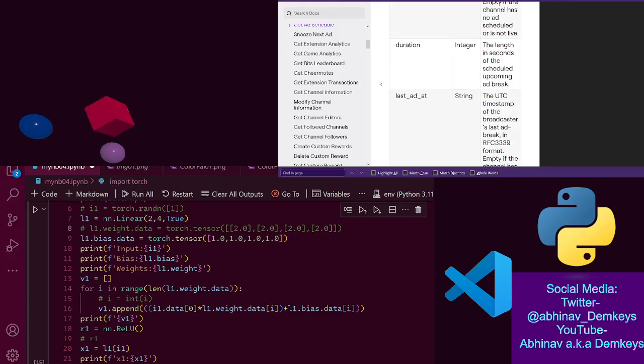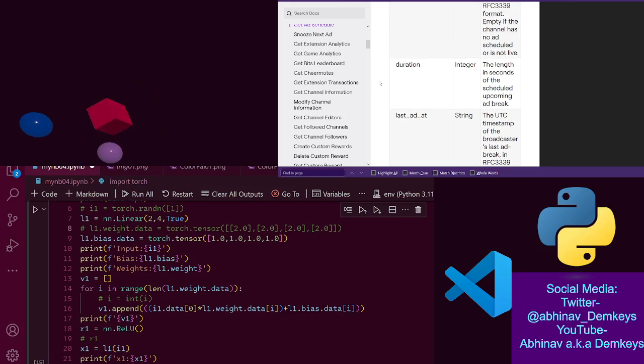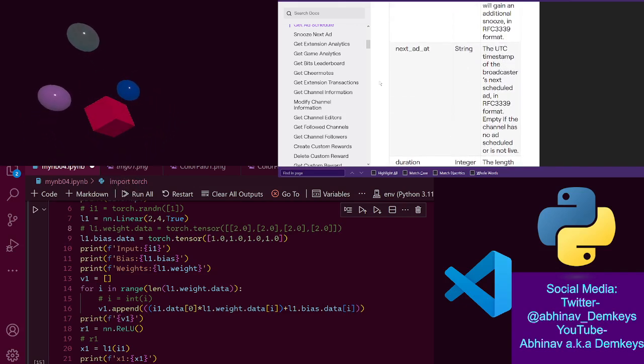I would have to set up a simple system that checks every, I don't know, 15 seconds or something, or even checks every 30 seconds if an ad is scheduled, and then based on how much time is remaining for the next ad to play. Though, okay, this doesn't say that there is an ad playing right now.